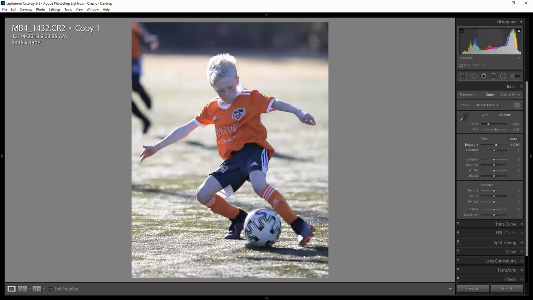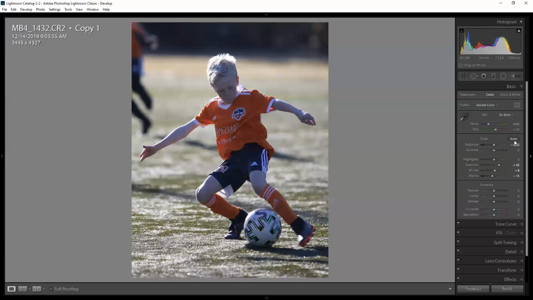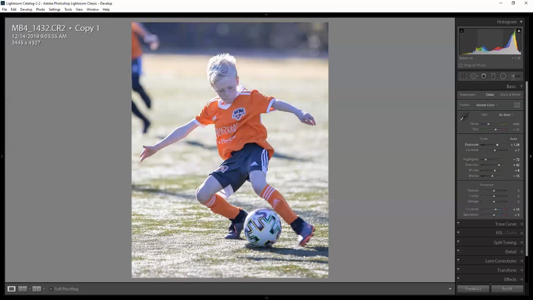I'm going to increase the exposure and get his face kind of the way I want it, which is going to be pretty bright. I'm going to put it all the way up. Actually, first, you know what? Let's see what auto does with this picture. Yeah, I kind of like some of the stuff it did, but it still left it way too dark. So let's leave everything it did, which a lot of these are like crazy looking settings, but let's just make it brighter. Let's bump it all the way up to about, that's a little too much. Maybe right.